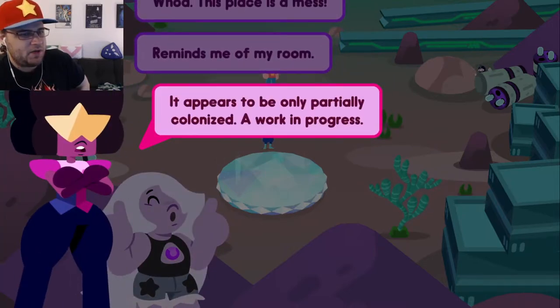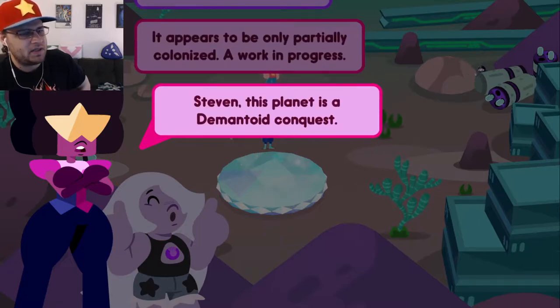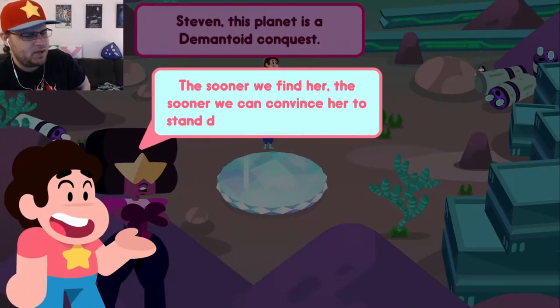It appears to be only partially colonized, a work in progress. Steven, this planet is a Demantoid conquest. The sooner we find her, the sooner we can convince her to stand down and free her prism.